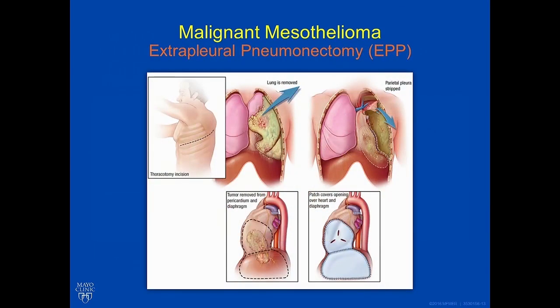If an extrapleural pneumonectomy is performed, the same surgery as described is performed plus the additional resection of the entire involved lung. The left lung is removed if the mesothelioma is on the left; the right lung if on the right. Most people can tolerate having an entire lung removed on one side. Once removed, the diaphragm and pericardium are also taken away to complete removal of all visible disease, the area is reconstructed, and the chest is closed. A chronic fluid-filled cavity will exist where the lung used to be.